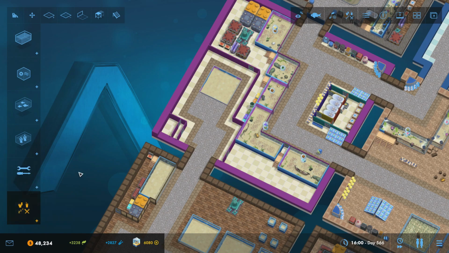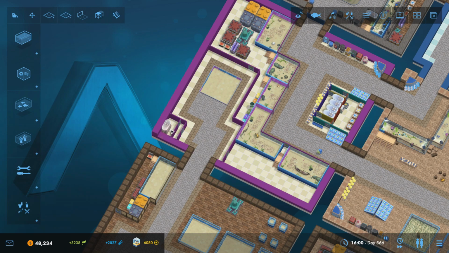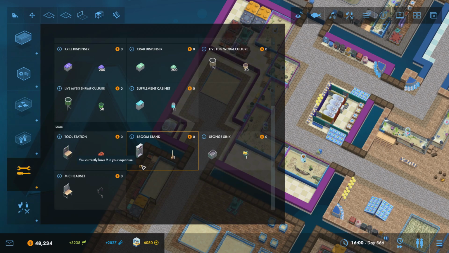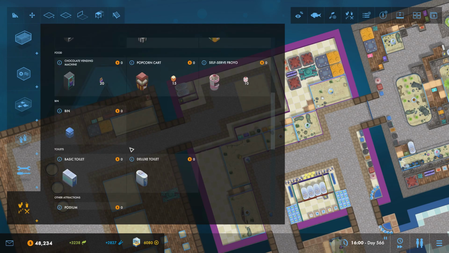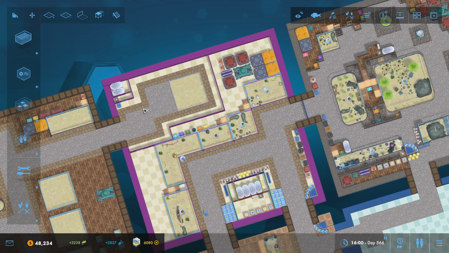We've also got a little bit of space here for some toilets, so we'll just quickly add those in as well, which will go that way. So I'll have two toilets in there and a sponge sink in here as well. So we'll grab a sponge sink and that can go just there. And I think we will also have a bin in here as well. So we'll put a bin just there. And that is pretty much everything we need for here.